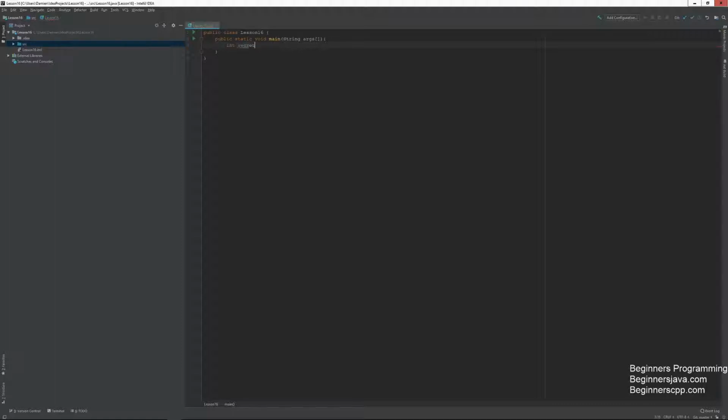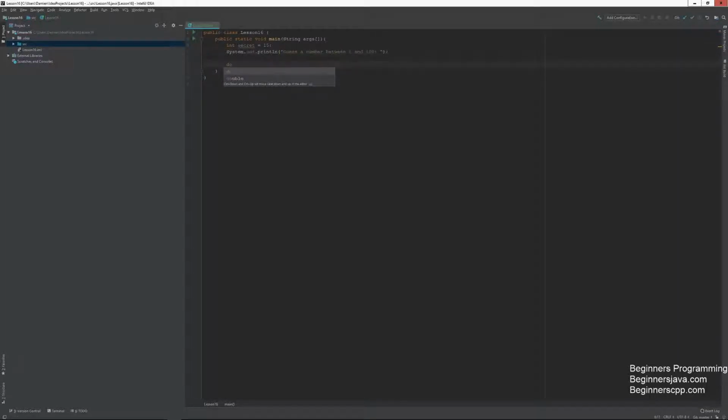So we'll say int secret equals 15. When you run a program in Java, you have the option to either pass it arguments, which come in as strings, or you can run it and let it do what it wants on the command line. I'll show you both of those. So we're going to make an imaginary guessing game where our hidden number is 15, and we're going to say System.out.println, guess a number between 1 and 100.